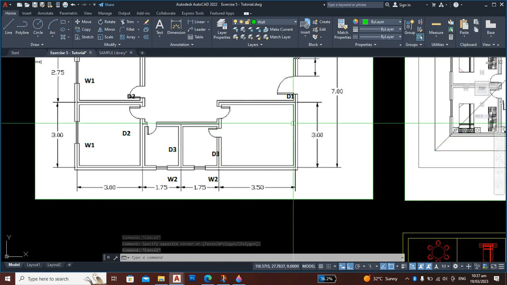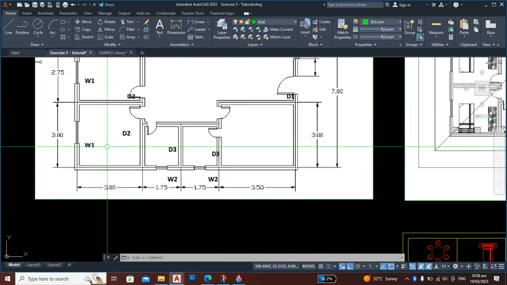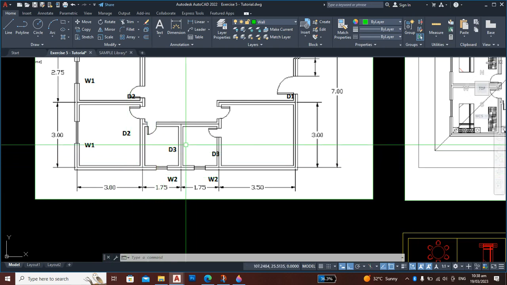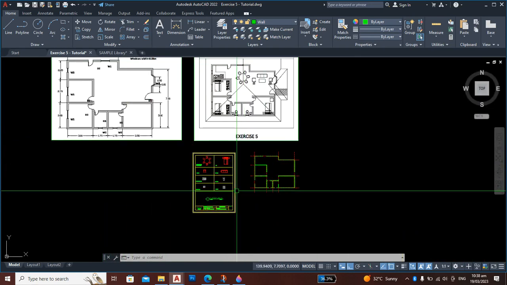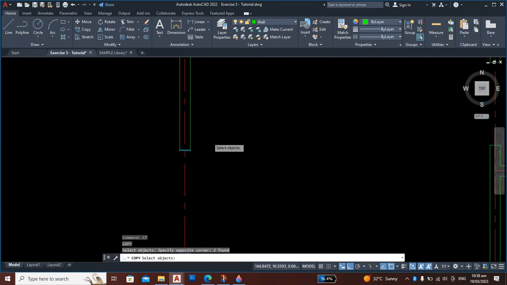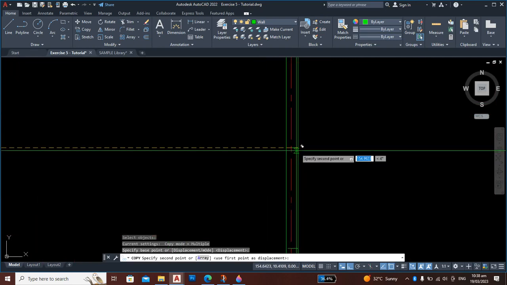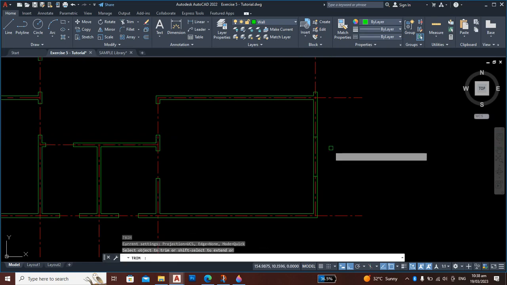So how is the ventilation inside this bedroom if there's no window? Okay. Even the single window is not adequate actually. Okay. But let's say we'll just put one window. But that is not good designing, okay? So we'll just put one window. So all we need to do is just copy this and bring it here. Okay. So perpendicular object snap, then trim.